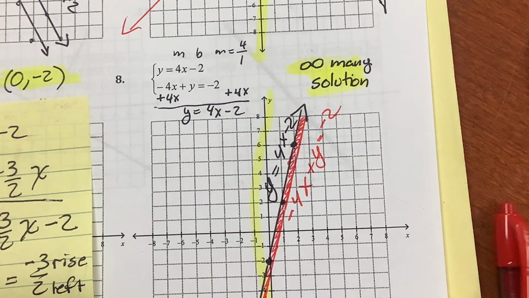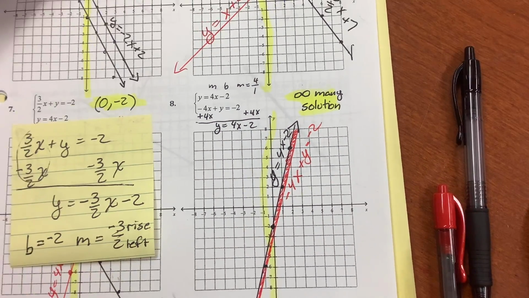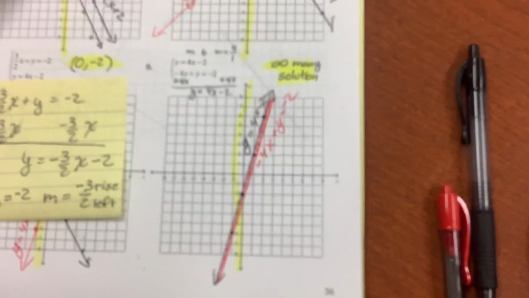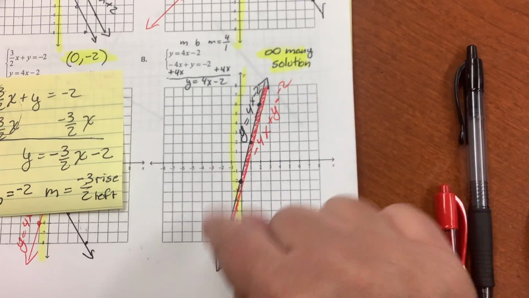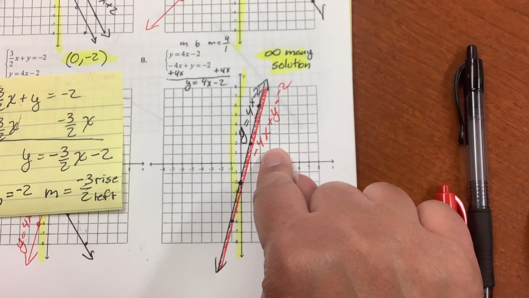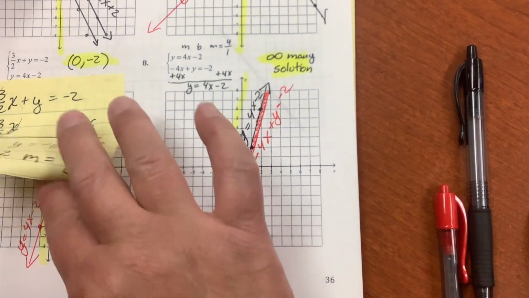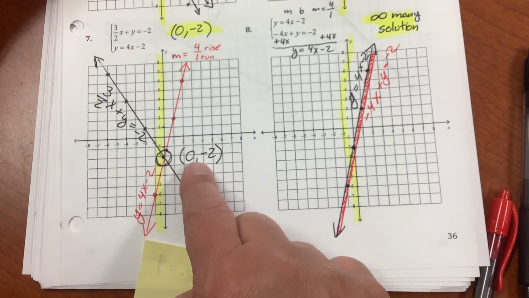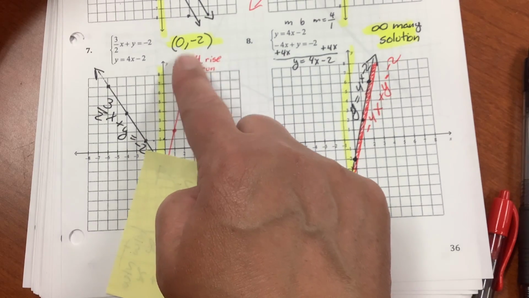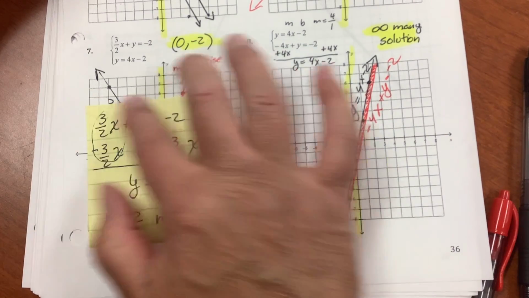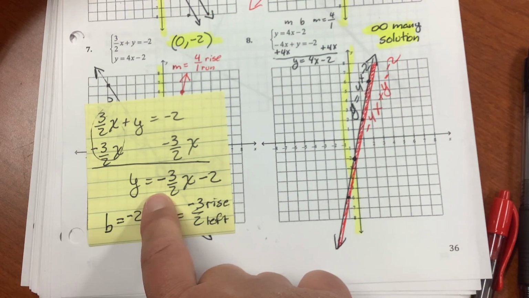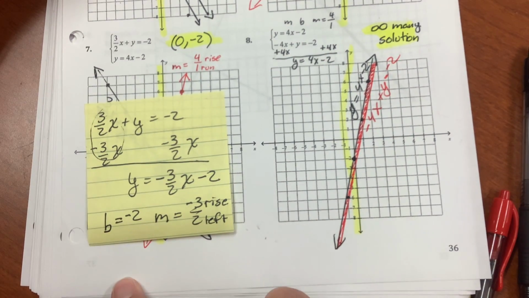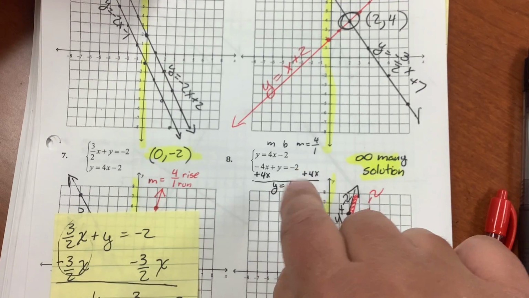Okie dokie doodle. Things to check for when you're taking a test. Shrinking this down. You want to make sure you have arrows and equations on all your lines. Be careful. You want to be sure that you circle your solution and write it there, but also write it where it tells you to write the solution. You want to show all your work if you're rewriting it in y equals mx plus b form. And that, I think, is that.